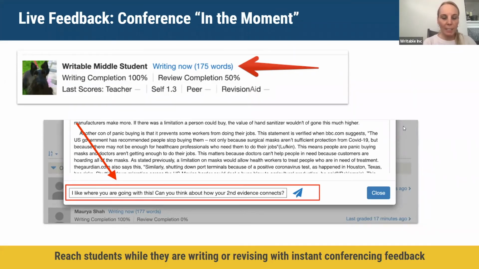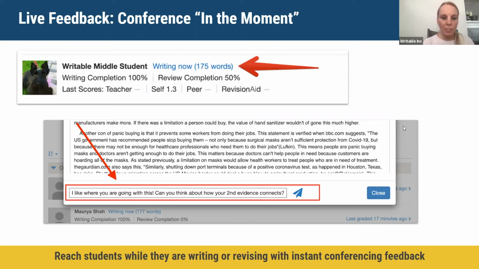Well, that's not something that's really possible if you are doing teaching remotely. So this is where live feedback comes in. We have the ability as the teacher to see when students are writing live in Writable, and then you can pull up their writing, take a look at it, and offer them some feedback right there on the spot.